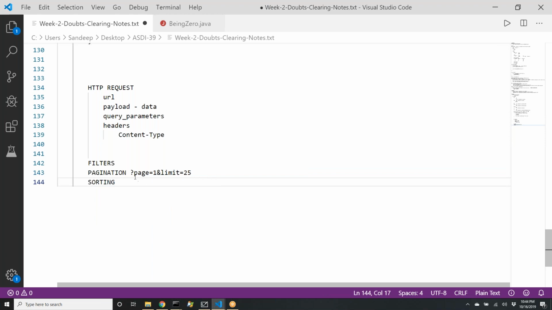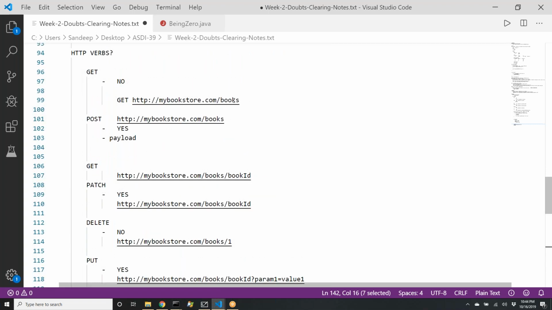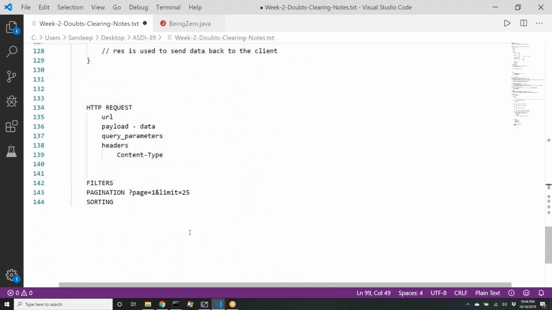We use query parameters to support filters. Filter is if you want to get all the books written by one particular author. REST says if you want to filter, you can use query parameters, and again, this is something we define. So you can say author is equal to, and this way you get all the books authored by this person. And for sorting, you will say sort is equal to author. People use this approach. If it is author, sort ascending. If it is minus author, sort descending.